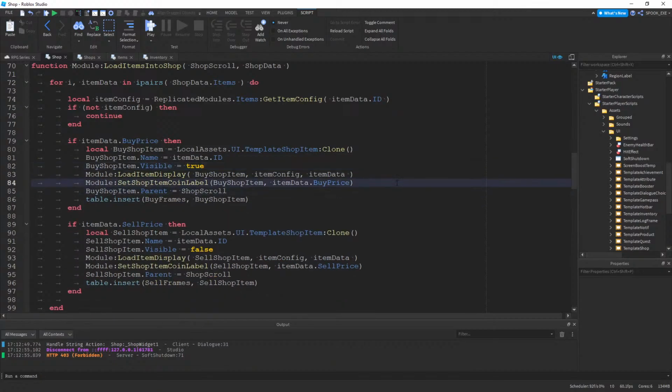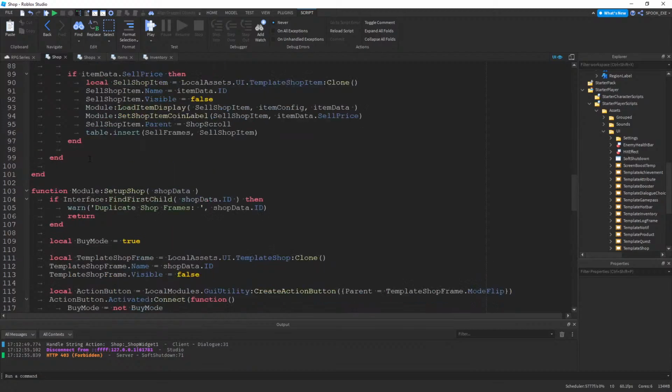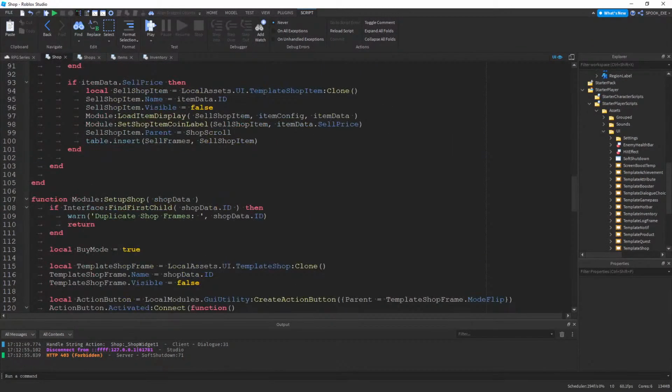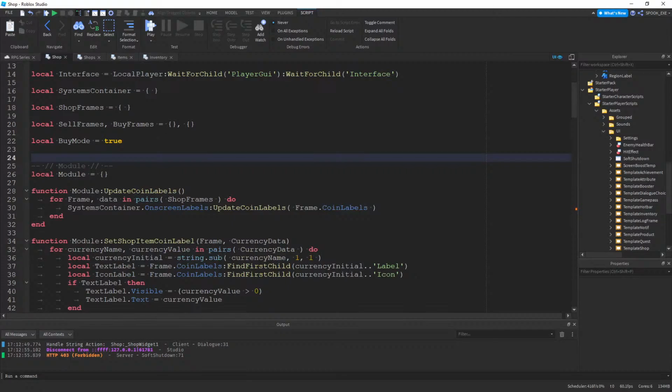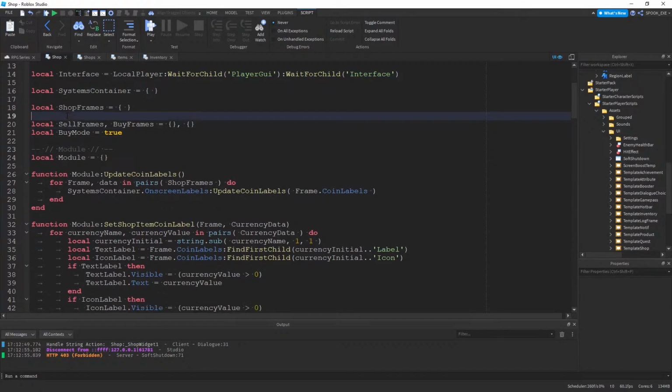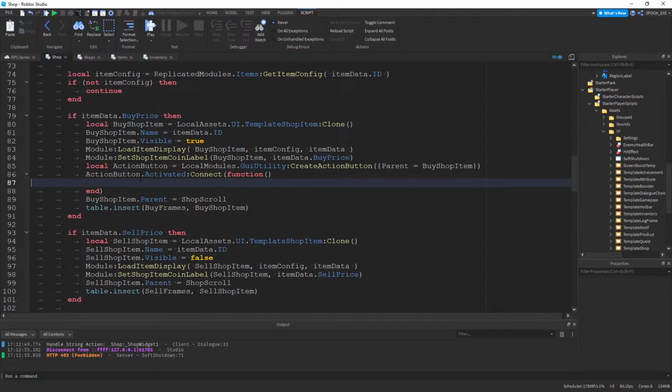Let me put this buy mode up here. If buy mode, then.